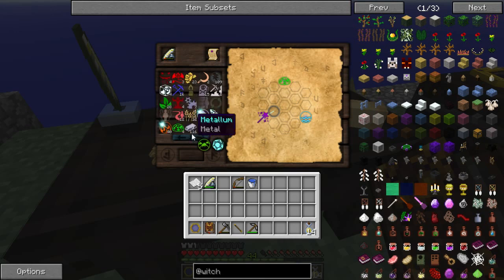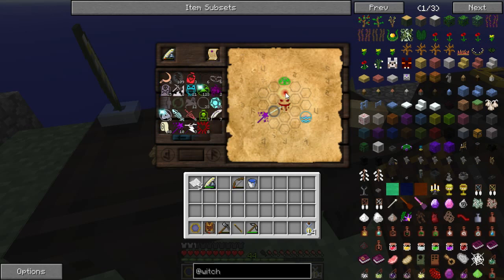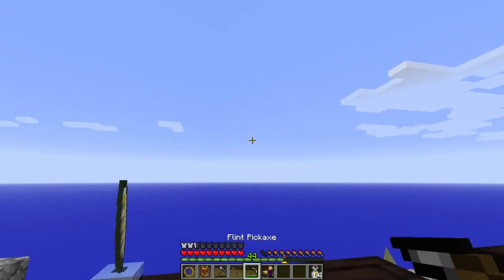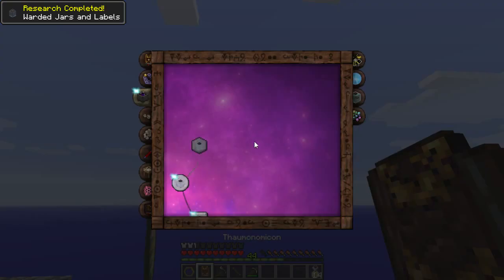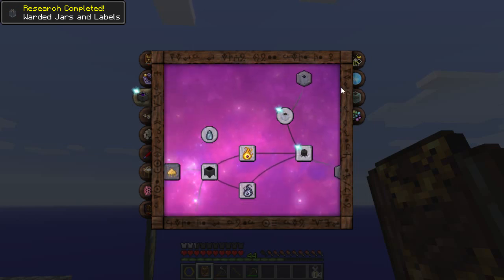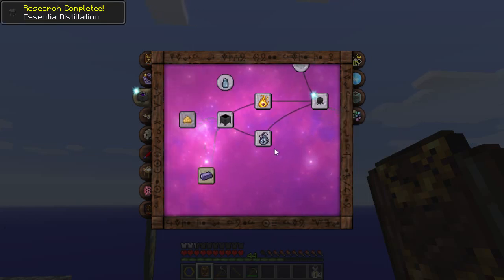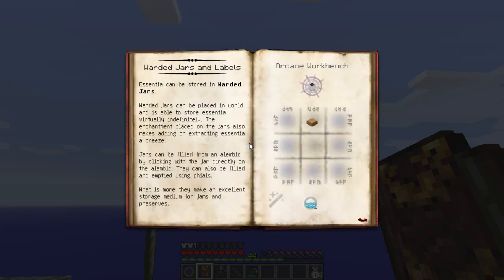Okay, so we need one of these. Well, in some videos, we need FAMs. This one's pretty easy. Boom! Void jar? Oh, that's not what I want. That sounds like a funny name for a jar. Essentia distillation. Warded jars.